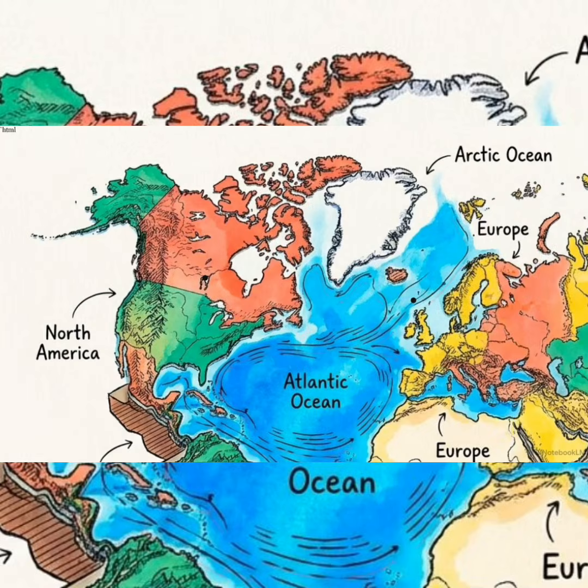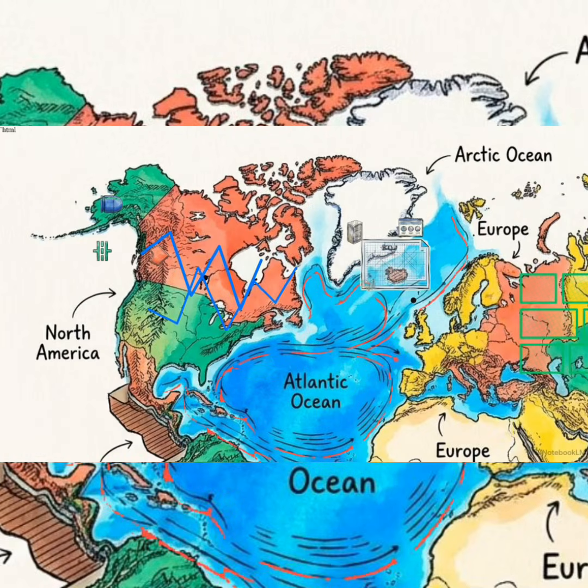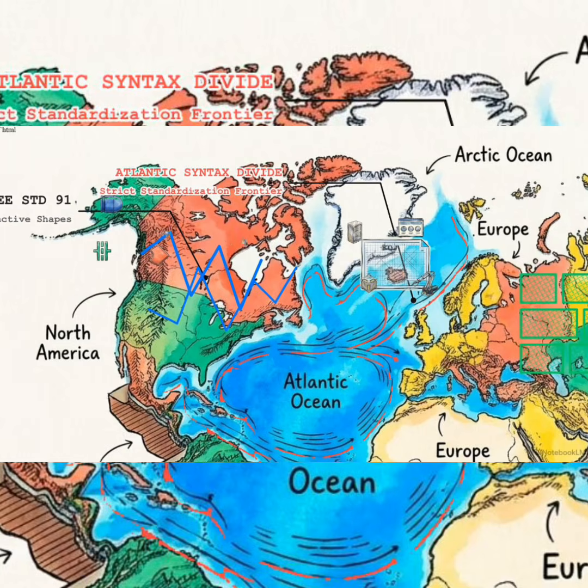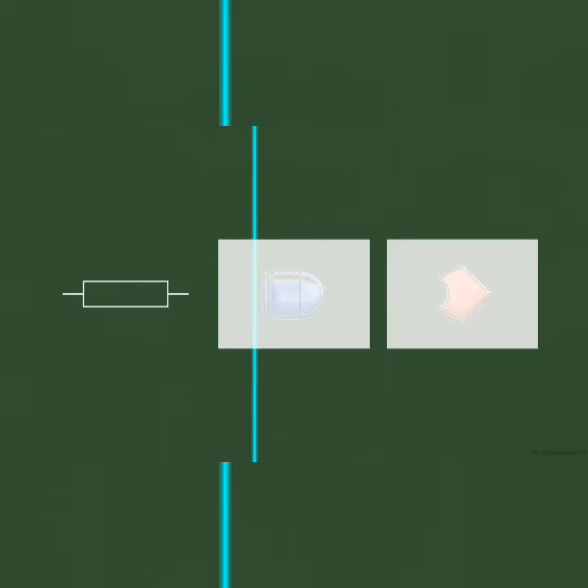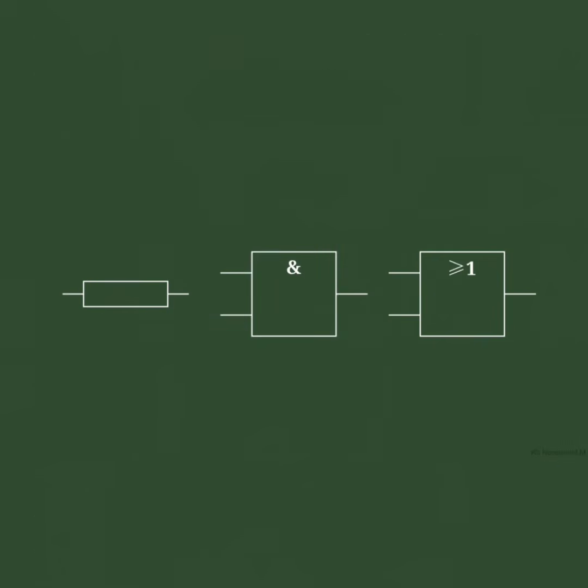North American engineering education often defaults to legacy regional symbols, while the rest of the world has adopted a strict, formalized international standard. If you studied electronics in the United States, you likely learned the IEEE and ANSI conventions. You draw resistors as jagged, zigzag lines, and you use uniquely curved, distinctive shapes for AND and OR logic gates. Under the IEC 60617 standard used globally, those unique shapes disappear. Resistors, logic gates, and integrated circuits are all rendered as uniform, rectangular blocks.